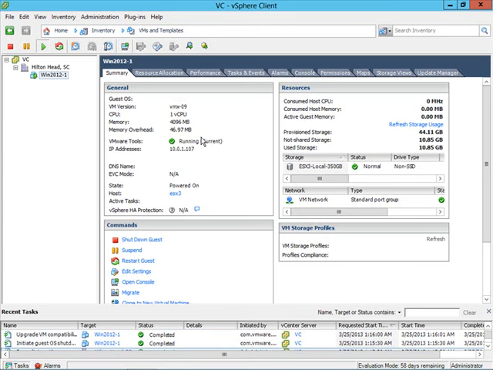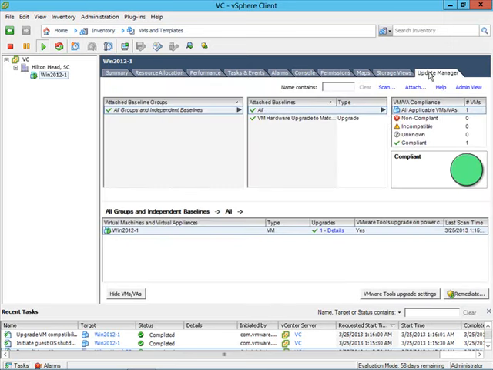With a couple more seconds of waiting, we get our virtual machine tool status updated here, and we can see that they are still running and current. Excellent. It looks like we successfully upgraded this virtual machine's hardware using the Update Manager functionality, and that's something that you could do to all your virtual machines in the virtual infrastructure.